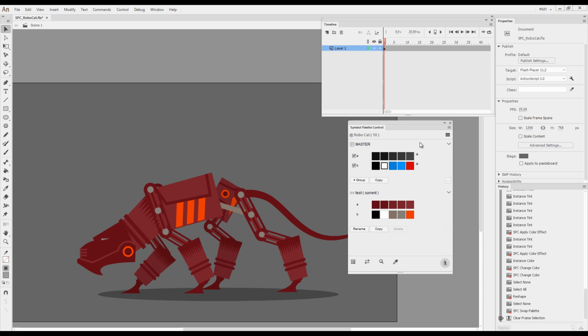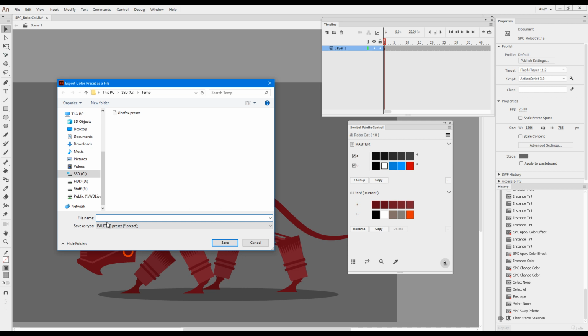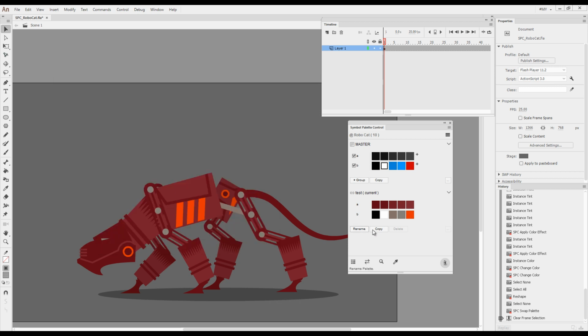Now let me show you how you can save the palette. So I'll choose export set, and I can go robo cat and save it as a file. Now let's remember that when we saved our palette, the test was the current one.